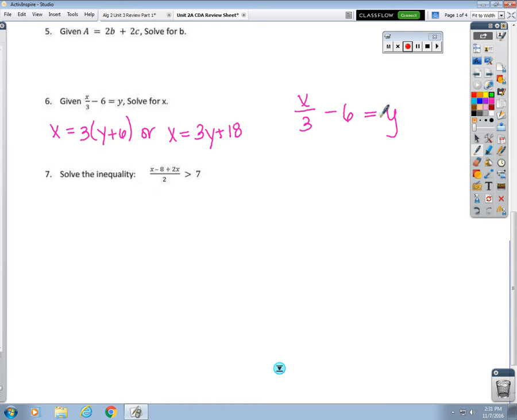So the first thing you would have done is added 6 on both sides, property of equality for addition. And then you would have been left with x over 3 equals y plus 6. Now you would have used the property of equality for multiplication and multiplied by 3 on both sides. Now, when you go to multiply over here, you have to keep in mind that all of this was already here. So you multiply all of it by 3, which is why it ended up looking like that, and then distributed would look like that. Okay? All right.